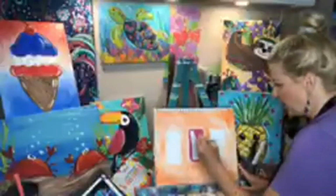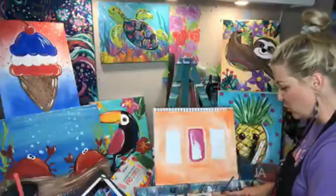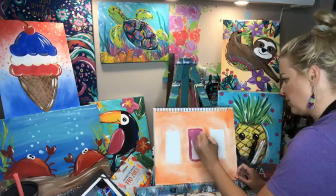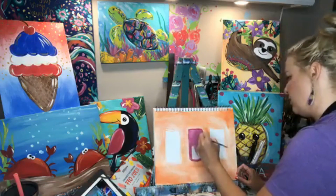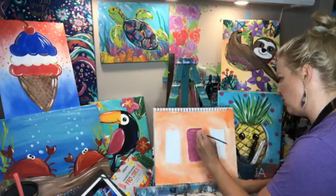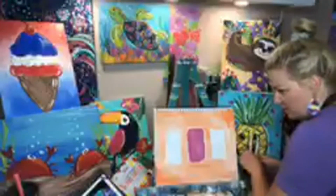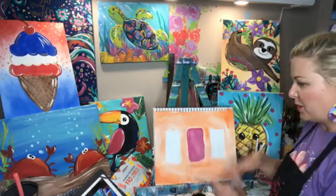I'm going to get a little bit of white kind of mixed in here. Very rarely do I have just one solid color in my paintings. I always like there to be a mixture, and I like you to be able to see the brush strokes. So we're going to start here in the middle with our watermelon one. So we're going to start with this one here. And then I want, all right, so we've got our pink on here.